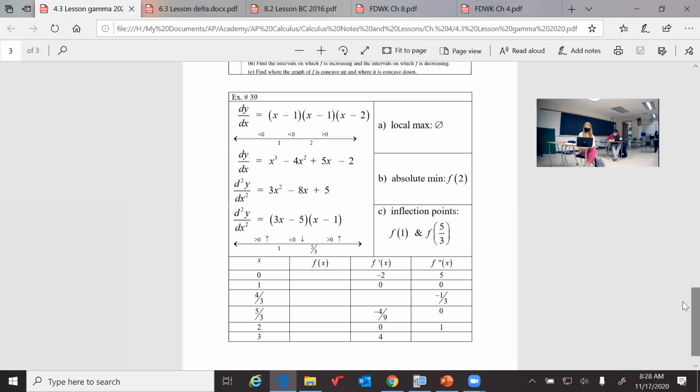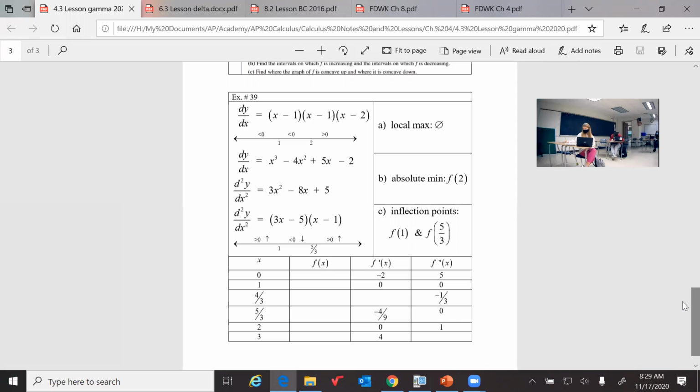Then what? The second derivative is cubic, has 2 zeros. You take a common factor, you factor that, and the zeros are 1 and 5/3. And you have 2 sign changes, which is confirming you have inflection points at 1 and 5/3. Ready? To the left of 1, the second derivative is positive, it's concave up. In between 1 and 5/3, it's negative, it's concave down. And to the right of 5/3 is concave up.